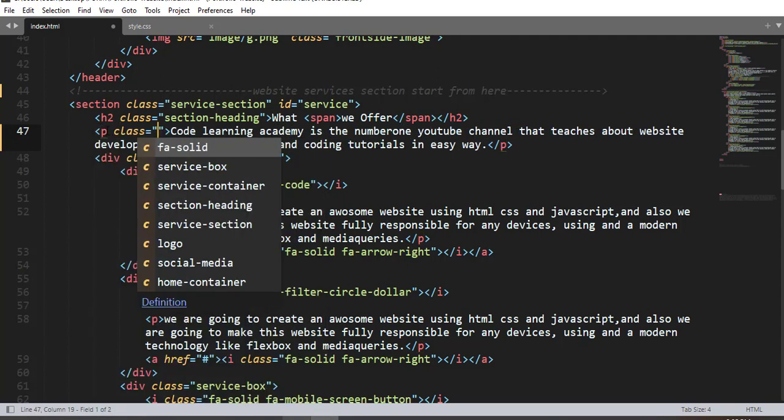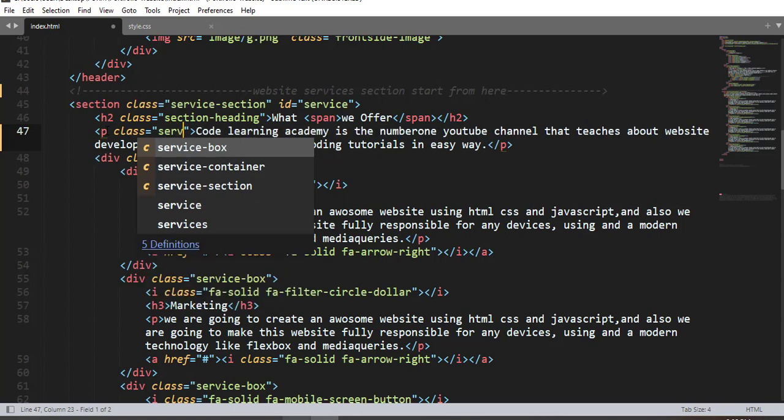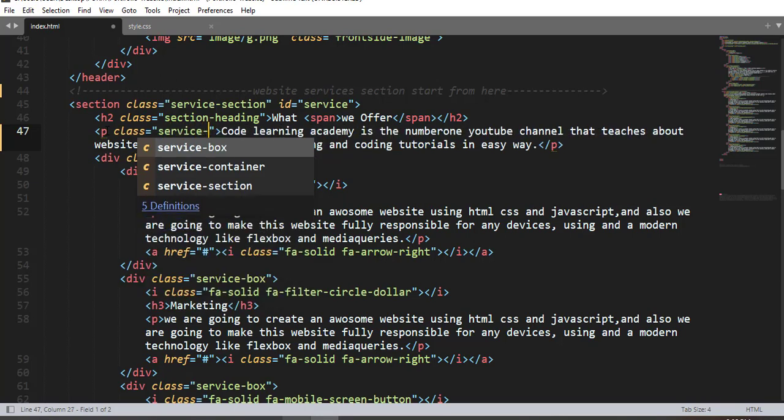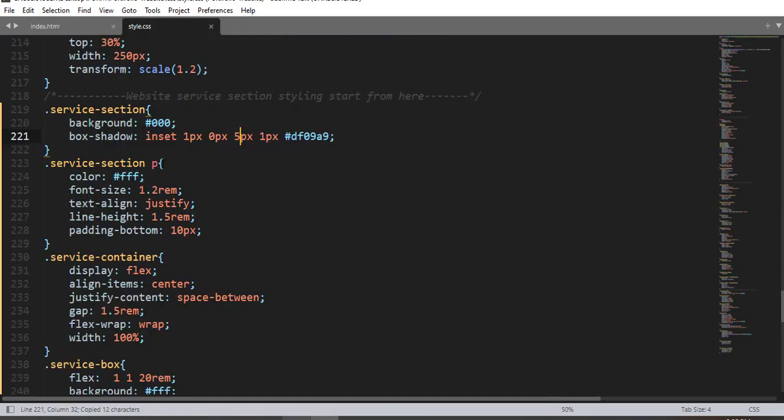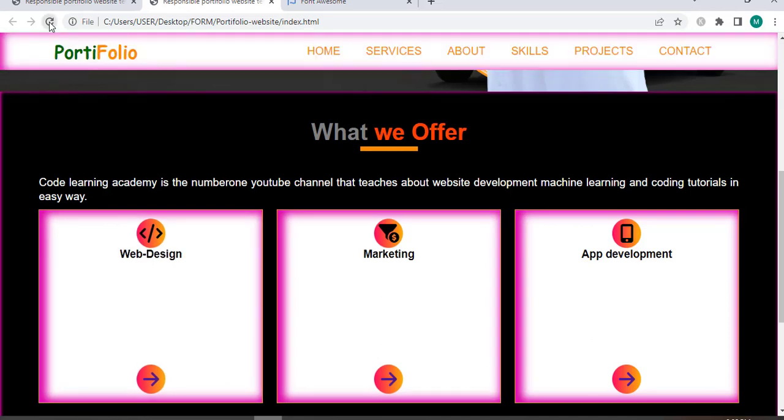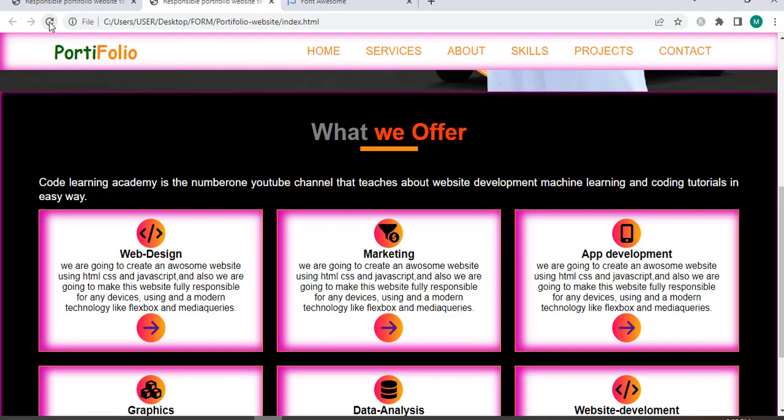So class, let me say service para. So using this class selector, service para, copy and change this paragraph by this class selector. So having this, when I save and refresh, here we have, right?